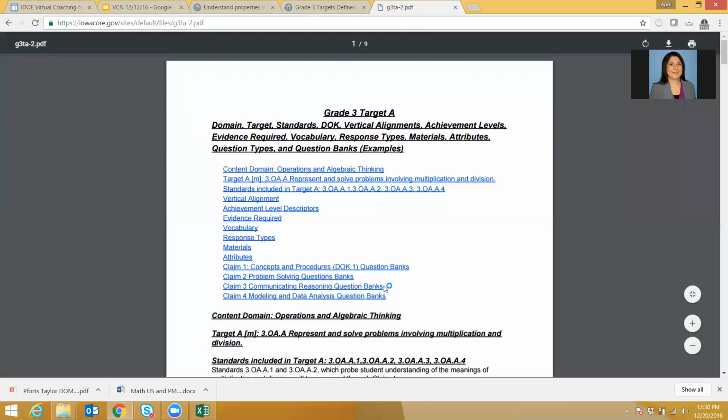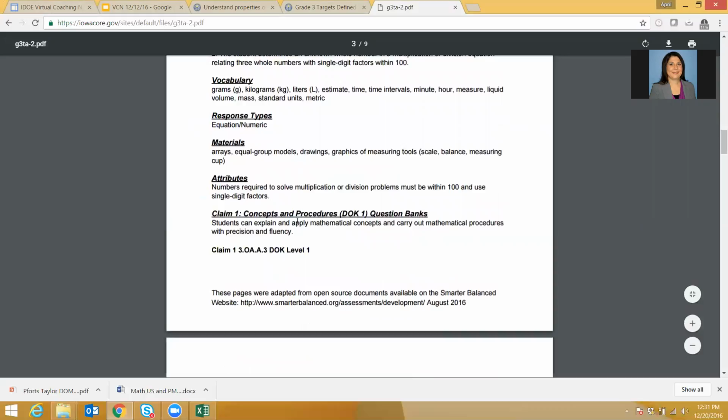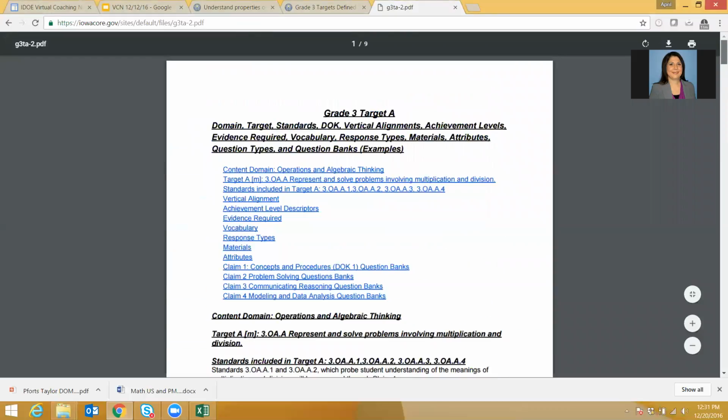And we click on the PDF, and you'll see that it opens up. I'm going to just move this out of the way here so we can navigate a little bit easier. And so we have all the things listed. These blue hyperlinks are actually hyperlinks to help you navigate within the document. So say I've been to this document, I've already looked at this information, and I say, oh, I want to go to claim 1. Then it will take me down to where claim 1 starts. Notice that this has a DOK level of 1. Again, that's for my concepts and procedures, my skills and procedures. I'm going to get to those higher DOK levels within my different standards for mathematical practices.